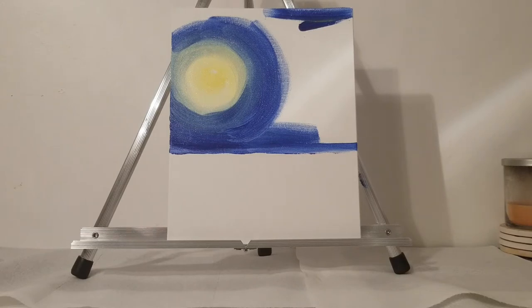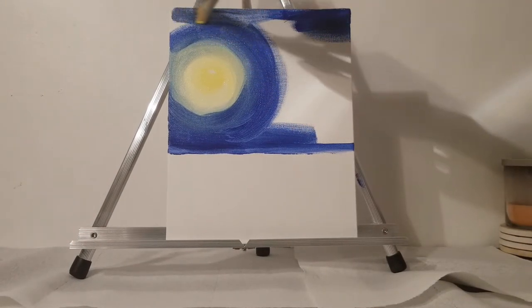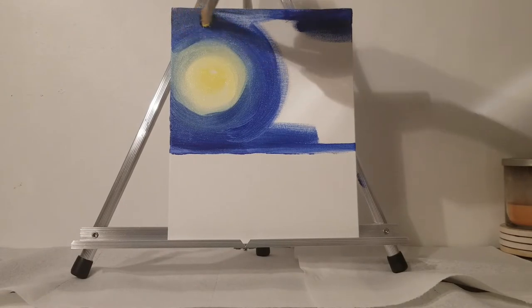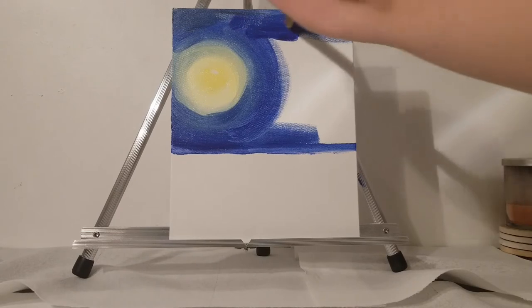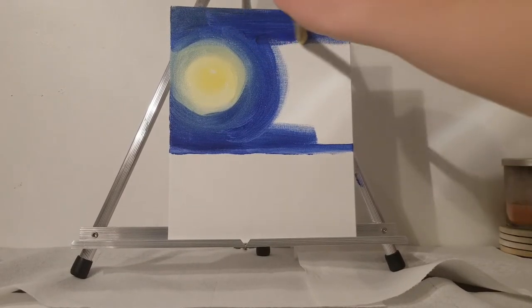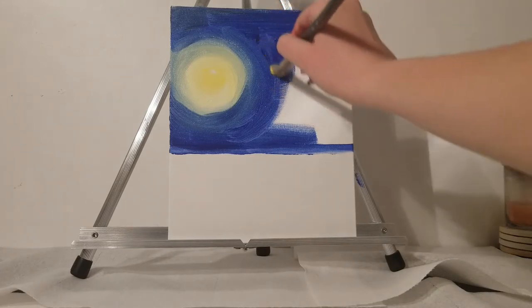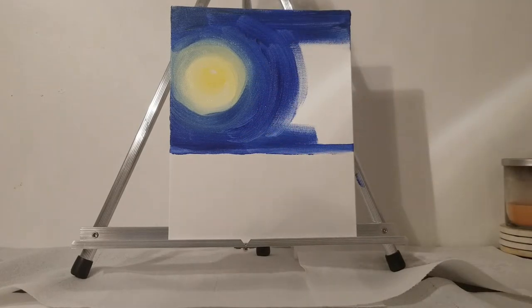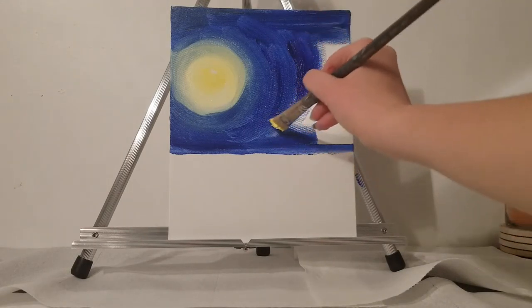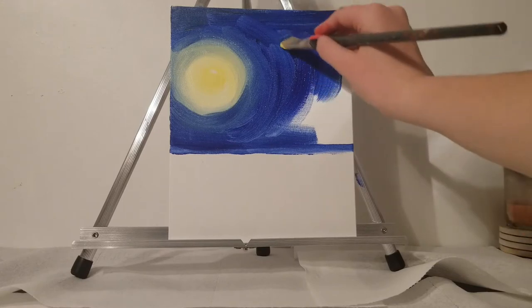Now I'm also going to add a little bit of, just a little bit of black, some of these corners here, make it a little darker, but just a little bit. You can mix it with a little bit of water if you paint.